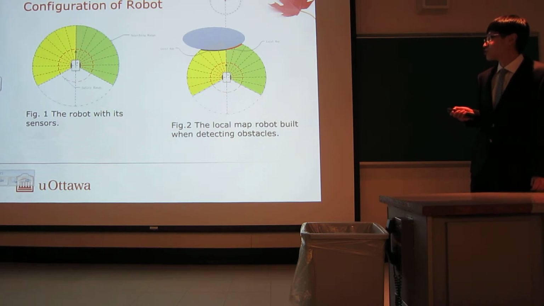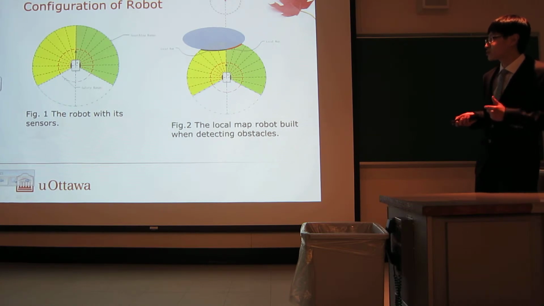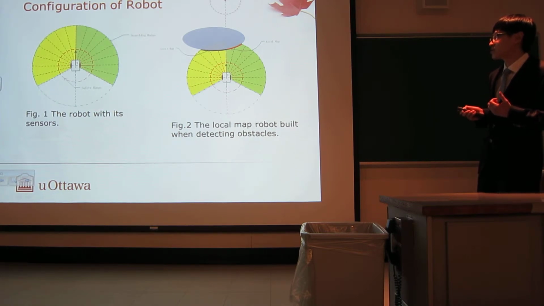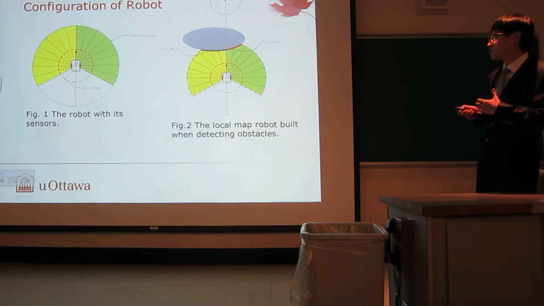And figure 2 shows the case when the robot meets obstacles. We can see when the robot meets the obstacles, it will obtain a local map, which is showing here. Actually, these are the intersection points of the sensor beams and the obstacles. We can see this local map is composed of 2 parts. One is the yellow section, and the other one is the green one. In this case, the local map with regard to the yellow section has a bigger dimension than the red ones. So in this case, the robot will turn right, try to avoid the obstacles, and finally reach the goal with efficiency.